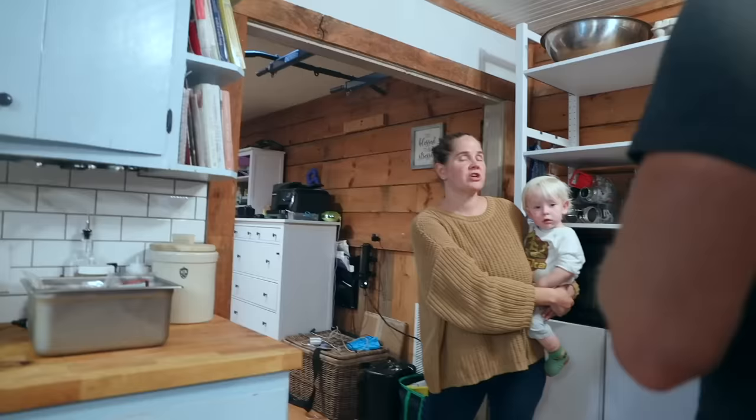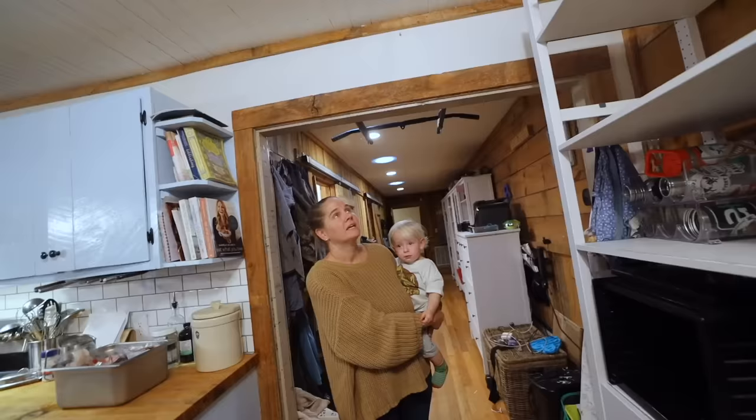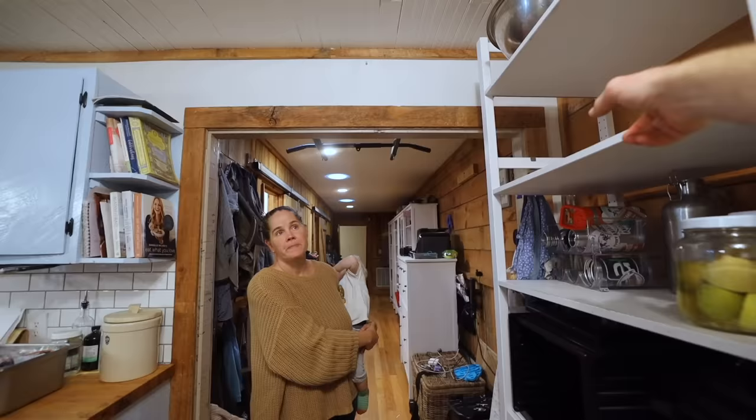Was there already a wall? Usually a barn is just one big open space. Yeah, and that's what it was for a long time. I guess it was used for hay and whatnot. Hay. And then it became junk. Actually, above this ceiling, you could get up there. It was an attic, I guess that would be the closest. So this wall doesn't even go up. It doesn't go up to the roof.